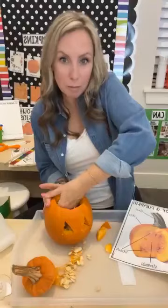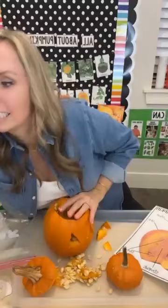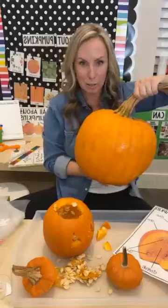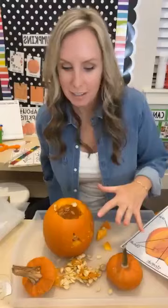And some students are gonna wanna touch it, some are not. Where's my baggie? My trick to you is maybe buy a couple pumpkins, couple different ones. I'm not teaching this year, but I would usually open a little pumpkin, like a medium pumpkin. Okay, this one's heavy. And I would open a large pumpkin. I usually wouldn't do it the same day. I'm gonna put this down here. It's a big one. I wouldn't do it on the same day because this will get gross, right? It'll get kind of gross and nasty. But they can explore it, they can touch it.